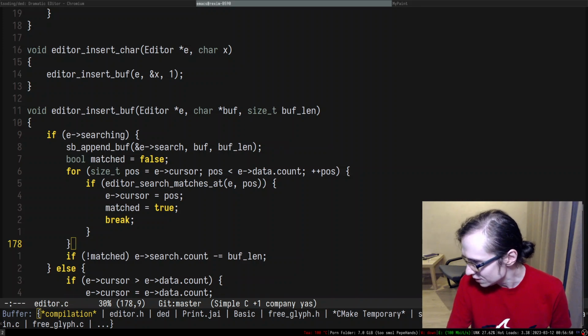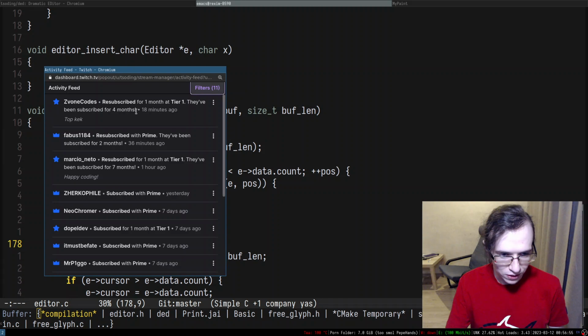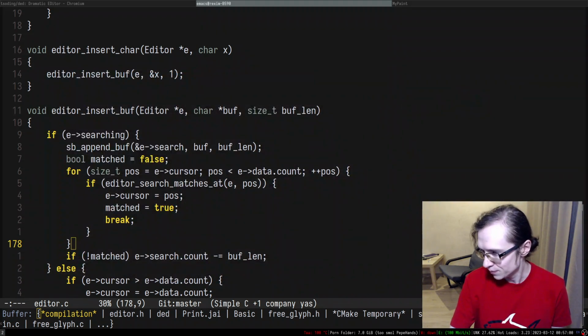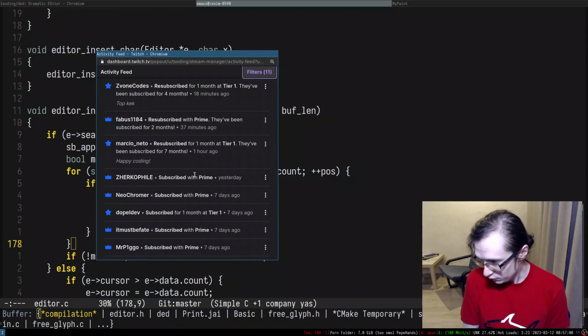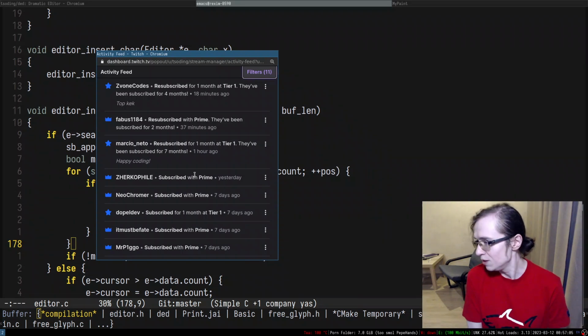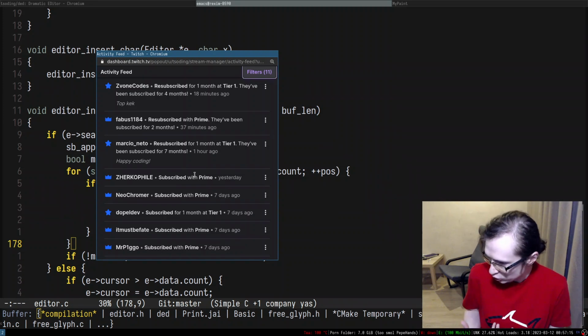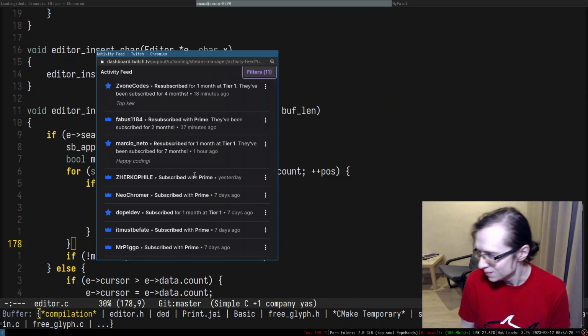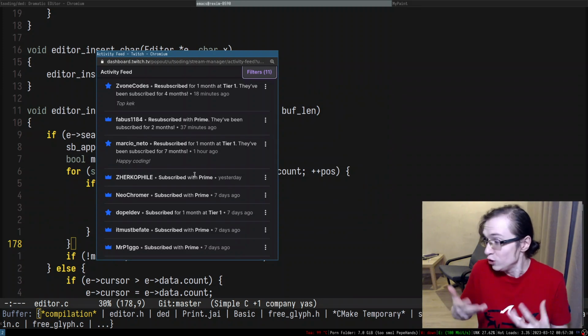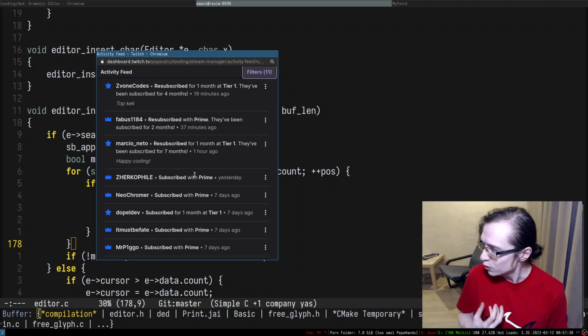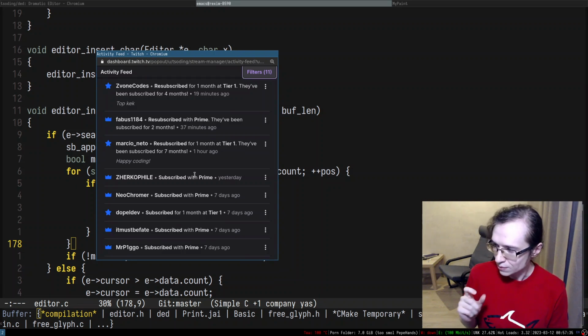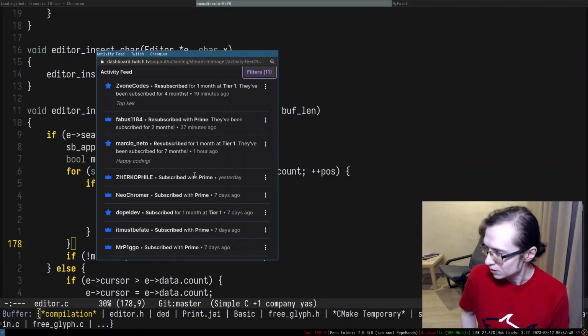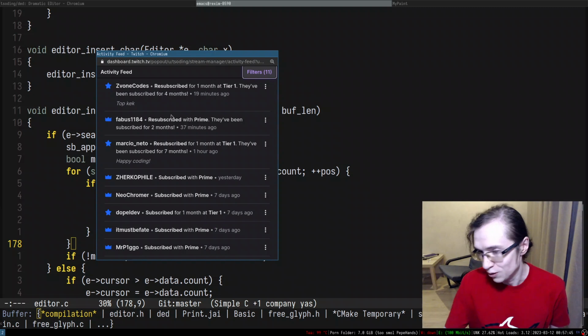I think I missed a sub. Zvony Codes, thank you so much for the tier 1 subscription with the message "top kek." Top kek indeed. Just a reminder, by the way: if you have any technical questions, like what's the best language on planet Earth, or how do I start programming, what kind of book I have to read, you can put that message in here, and I will have a moral obligation to at least answer something reasonable. Because you put your money into a question, it would be difficult for me to say I don't know, or to just dismiss your question. That's the way you can basically gaslight me into answering something reasonable. Just a small tip.